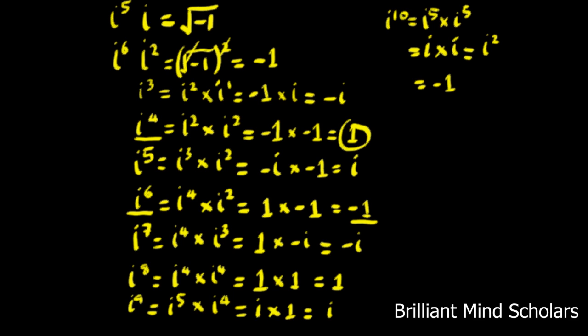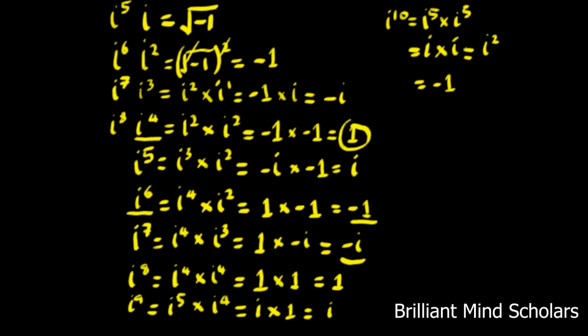So we continue in that manner. I raised to power 7 would be the same value as I raised to power 3. We got I raised to power 7 to be minus I, and I raised to power 3 is also minus I. Also, I raised to power 8 would give us the same value as I raised to power 4. So this pattern continues in that manner, such that when we get to I raised to power 4, we can begin to count again from the top.